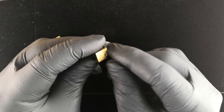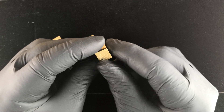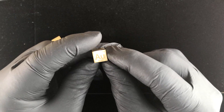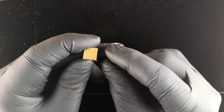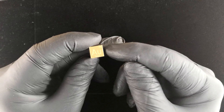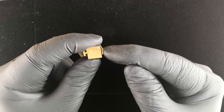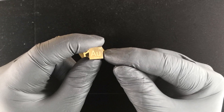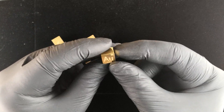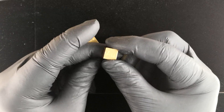What happens is the laboratory has to buy roughly thirty percent more gold to start, because the cube starts out oversized. Then they use a machine called an EDM, which uses an electrically applied stylus through oil. Every time the stylus touches the metal, a little arc comes across between the stylus and the cube, and that spark blows a little bit of metal away — thousands of times a second — until exactly the shape you want is reached.